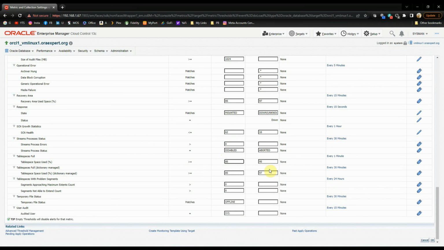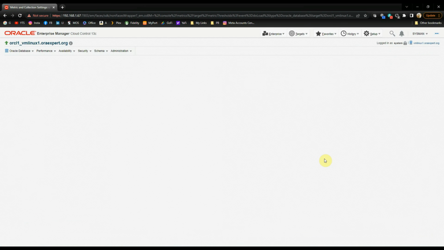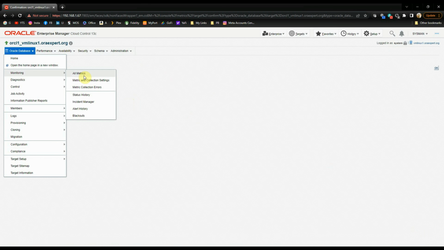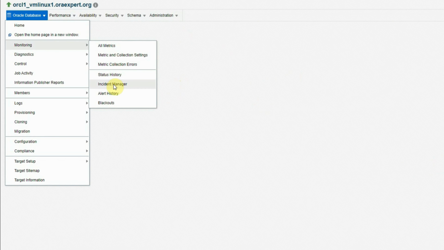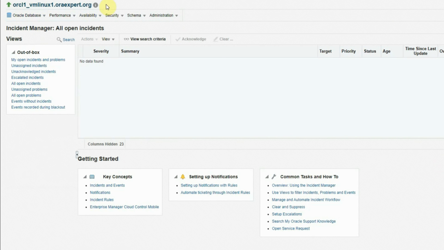So the moment we put it at 85, within 1 minute of that, this rule set will again evaluate the tablespace utilization and it's going to clear the event. Let's go to the monitoring and incident manager for the ORCL1 database again, and we see that under All Open Incidents there is nothing now. It means the underlying incident or the event was cleared.